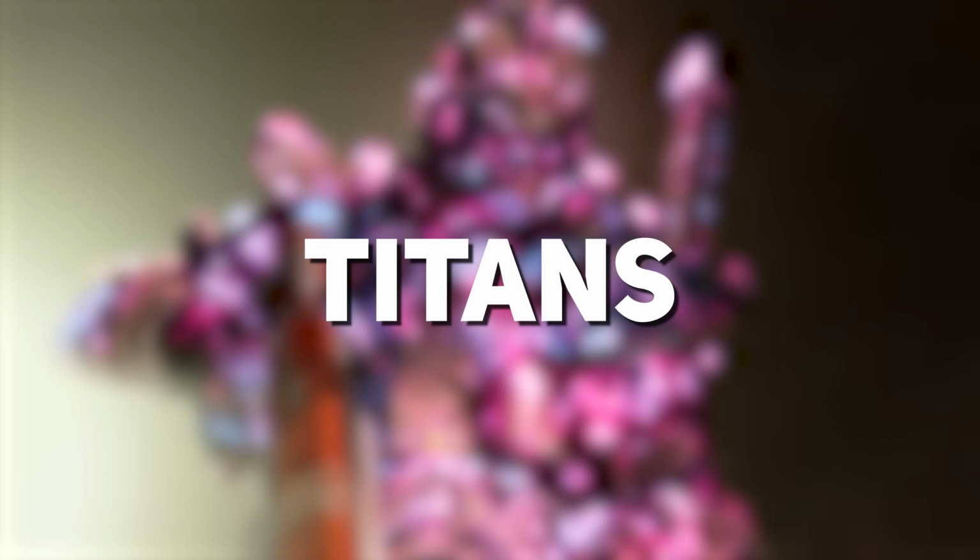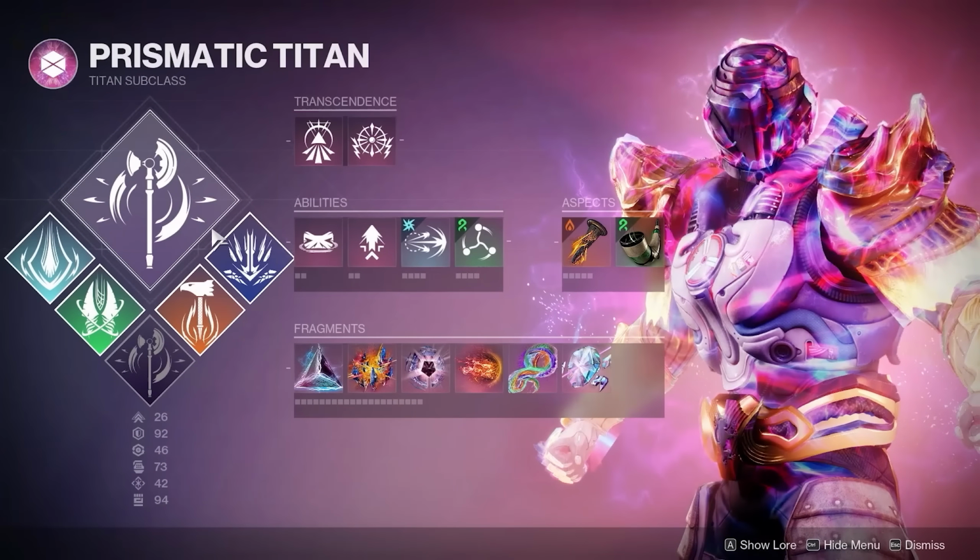Now moving on to our Titans. Titans, your starting super options will be Blade Fury, as well as Thunder Crash. Then you're also going to have access to Hammer of Sol, Glacial Quake, and our brand new Void super called Twilight Arsenal, which is very good. And yes, we will be doing super versus super damage next week when we get all of these unlocked.